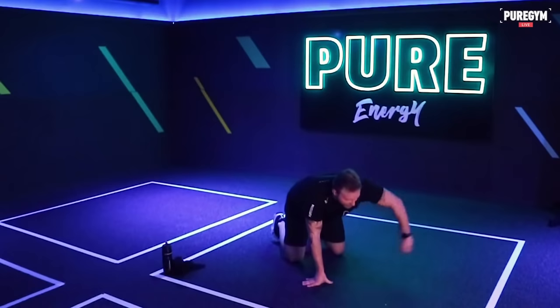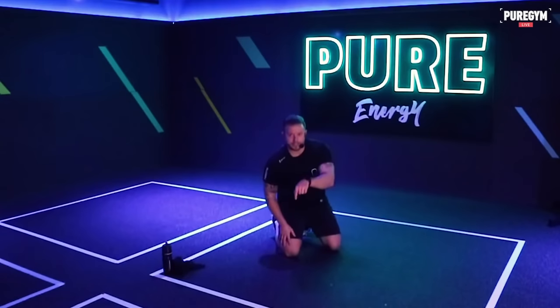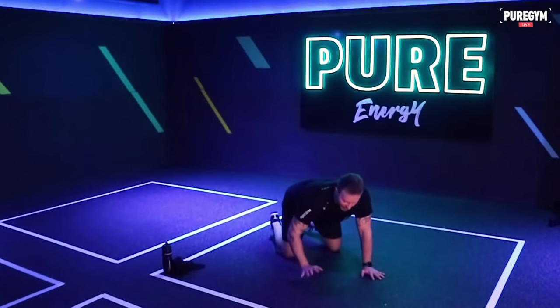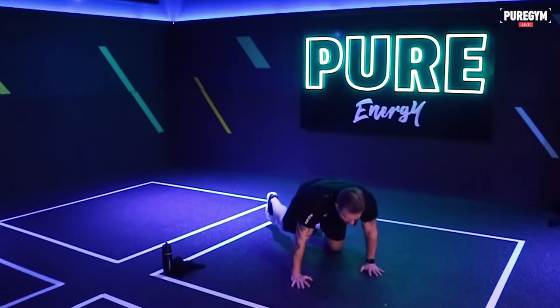This is a bit of a jolly tune, isn't it? So it was less work, but less rest. Hands wide, push up, knee drive. Plant them, elbows about 45 degrees to the back, go.